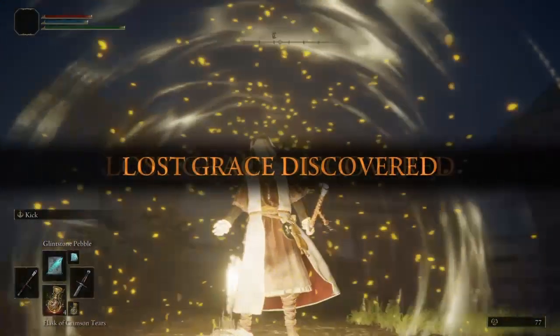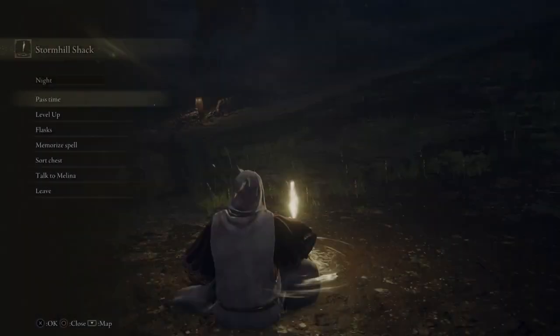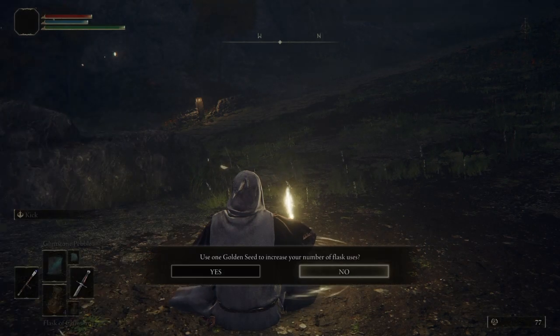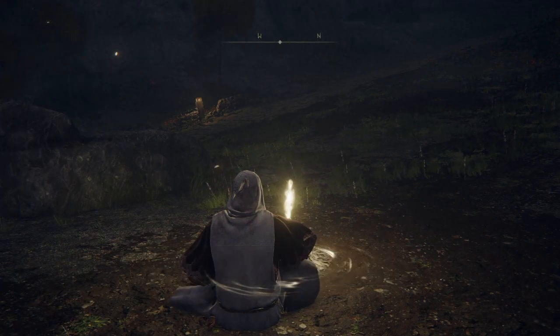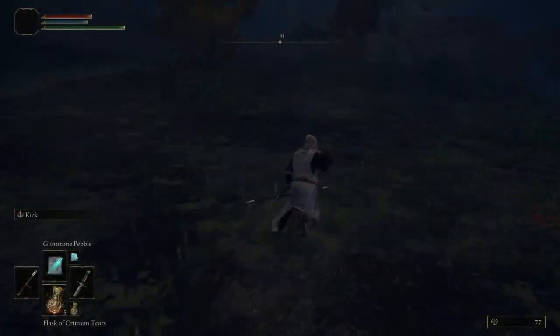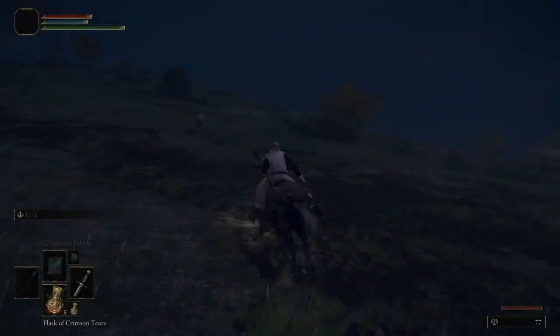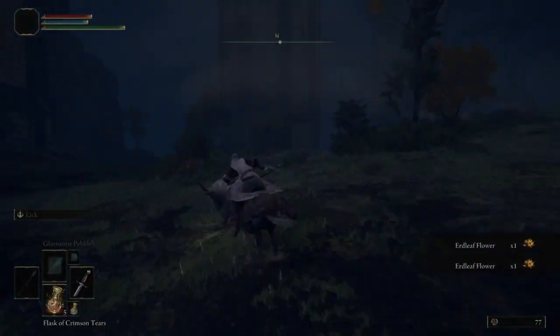Okay, so after you activate this lost grace, you're going to want to use the golden seed that you just found. And if you had a golden seed for your burial gift, you'll be able to have 2 flasks pretty much as soon as you start the game. And so what you're going to want to do is follow my background gameplay.